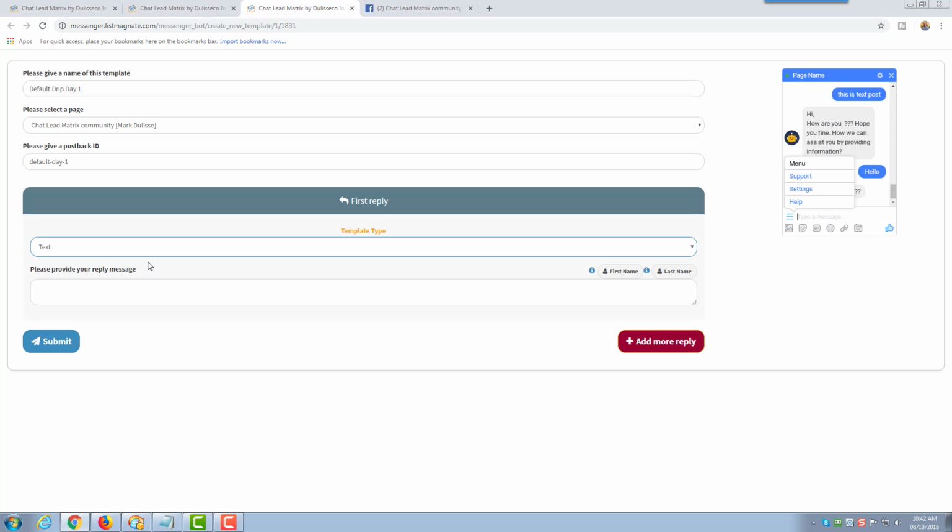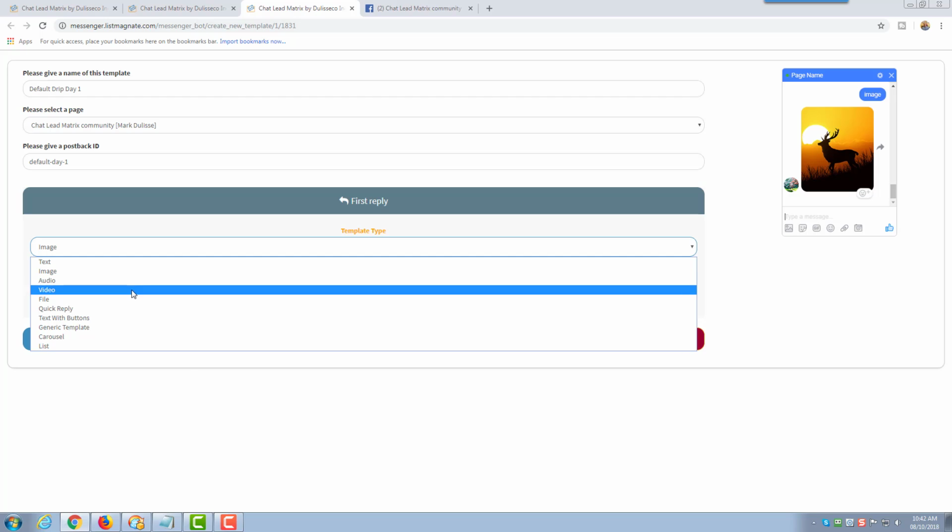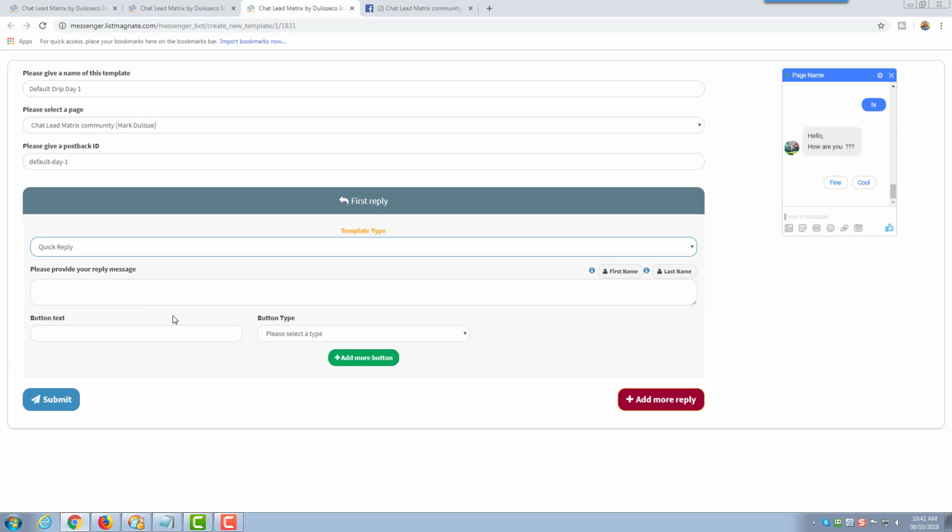All right, and here I can send a text, and I can add more. I can add up to 3 replies in one sequence. For this, I can set up an image or a video, a quick reply with buttons, postback. So I can send them to a postback. I can get their phone number, their Facebook email, I can grab their email address. I can even grab their location. All right, if you want to send them concert tickets to their location or what have you.